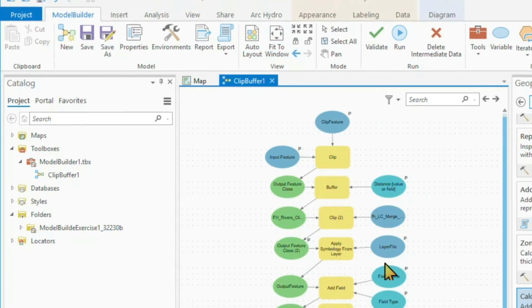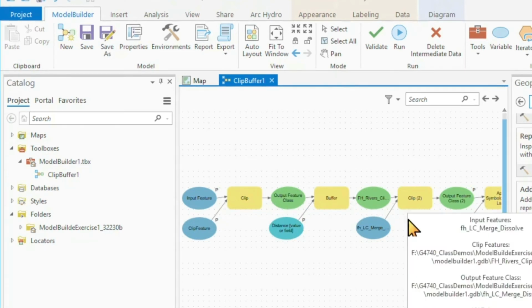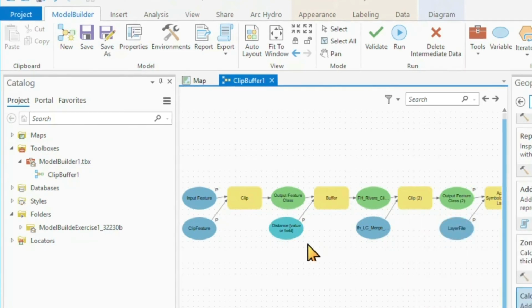They're not really aligned. There are different distances between the various elements. And what we could do is go to auto layout. And right now the auto layout gives nice, evenly spaced, even symbology, even organization. But we have now control about making some changes.